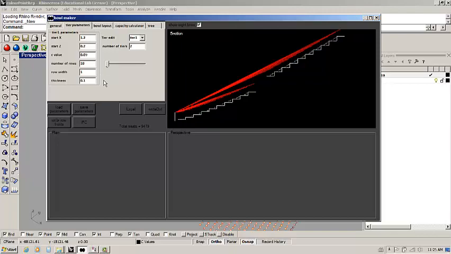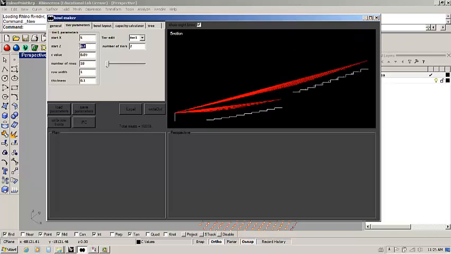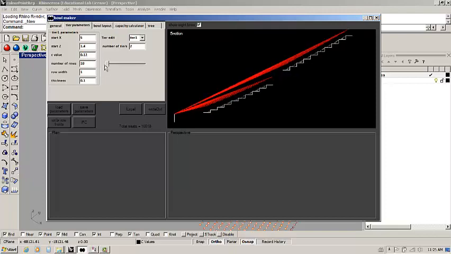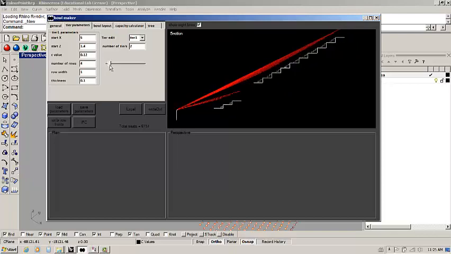If we go into here, we can see the tier parameters. I can select which tier I want to edit, so I'm going to start off by editing tier 1. I'm going to change the horizontal position to be slightly more realistic in a football stadium. So we're going to give it 5 meters and make this 1.4, so that's the vertical height. You can see we can change the C value in here, so we could go for 1.2, which is obviously a 120, and then we've got a slider here.